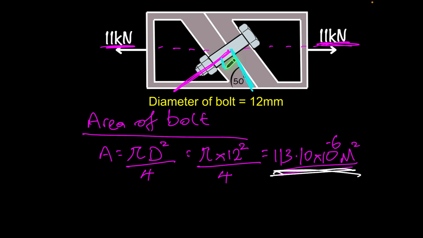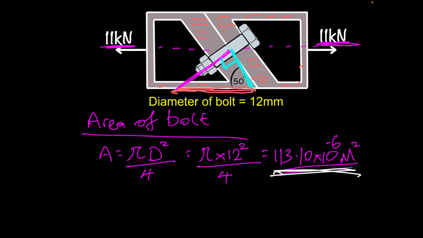So now what we need to do is recognize here that this will form indeed a right angle triangle. So what we need to recognize is anywhere along that gray area that I'm just shading in now, we will have that horizontal force of 11 kilonewtons acting. So what we can do then is recognize that the longest side of the right angle triangle that we form here will represent 11 kilonewtons. So what we can do is go ahead now and break this up into the two components that we need.